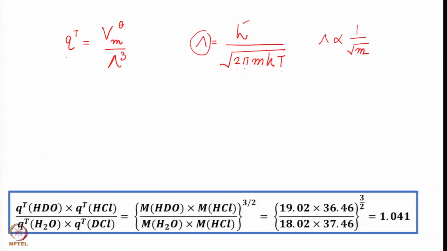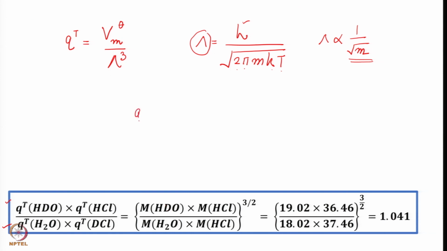That means Q is going to be directly proportional to the 3 by 2 power, 1.5 power, of m. m here is mass, and you can always express it in terms of molecular weight. So when you consider this ratio, since this is only the mass of one particle, and the Avogadro constant, everything gets cancelled. So this ratio you can calculate directly from the ratio of their molar masses. You do not need to calculate anything else, right.